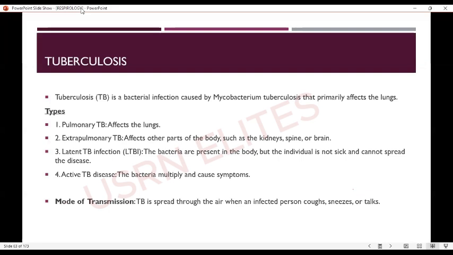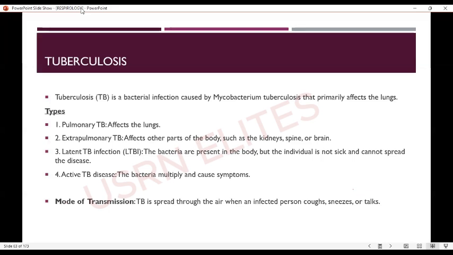That is why if a patient has TB, you close their room. They should be in a closed room, because even if you open the door and the patient coughs, the bacteria can stay in the air for long. Any person passing by can inhale the bacteria and get the disease. Are you getting the point? So it is airborne.